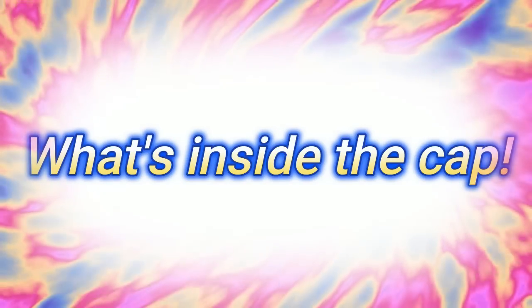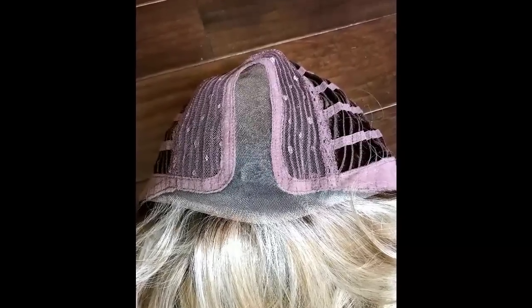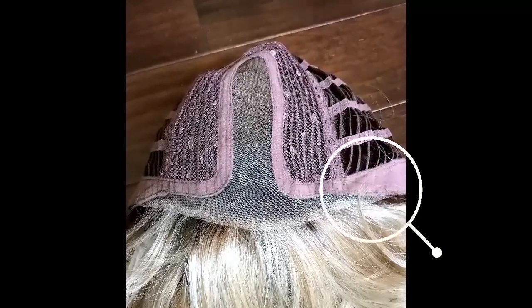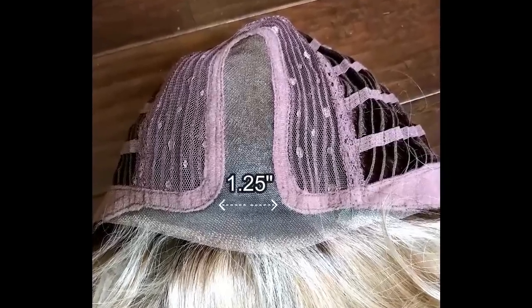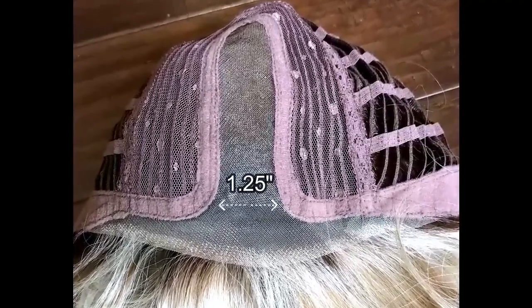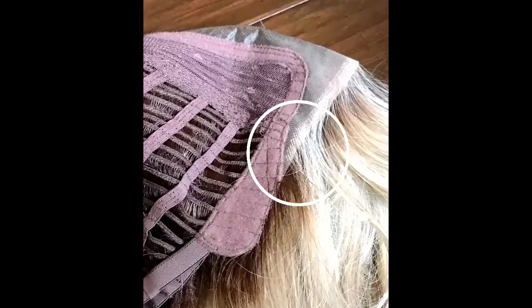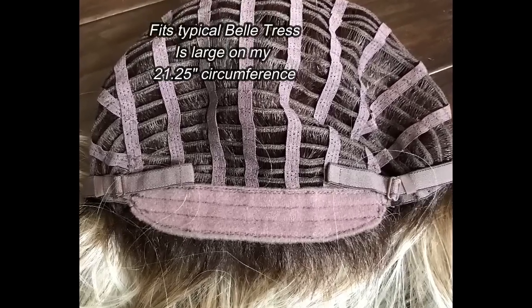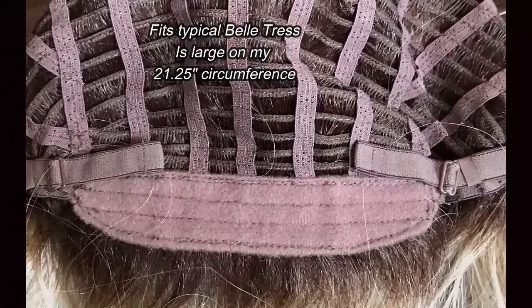Let's take a look at the inside of the cap for the Beltrass T-Rose. My favorite part is the extended lace front — see how it wraps back into the ear tab? That makes for a spectacular-looking hairline and lots of flexibility for styling, with a seamless center monofilament part. There's also a felted ear tab and an extended felted nape with traditional strap-style adjusters.